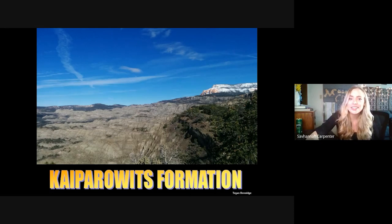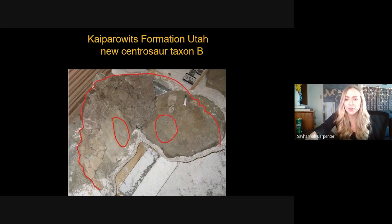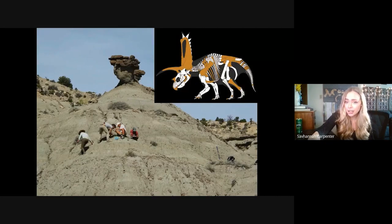We also included unpublished specimens from the Kaiparowits Formation — New Centrosaur Taxon B, which has lots of epiparietals and ornamentations along the margin of its frill, but with pretty tiny fenestrae and a pretty wide frill for a centrosaur, making it distinct from Nasutoceratops. There is also another new chasmosaur we are working on with Denver that would have been very similar to Pentaceratops, with very long horns, a very long frill, and additional fossil material still being recovered.